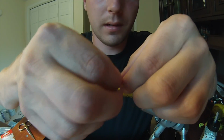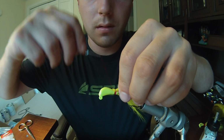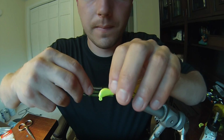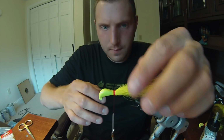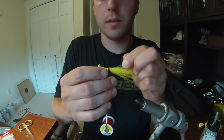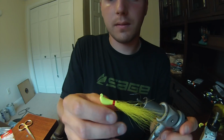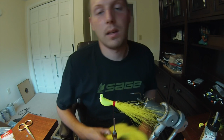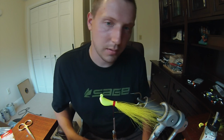See if I can do this on the reverse side so you can kind of see what I'm doing. Stack it right next to that other one that you put on, the first one. Do a nice loose turn. Another loose turn, kind of adjust it a little bit. Now you can give it a couple good cranks. Now to do the back side, I'm going to just flip this over so it's easier to get at. Lock that in there. I think I might only need one or two more pieces to fill this out. And at this point, if you wanted to do a different color on the top, you could do that here. But this jig is just going to be all chartreuse.